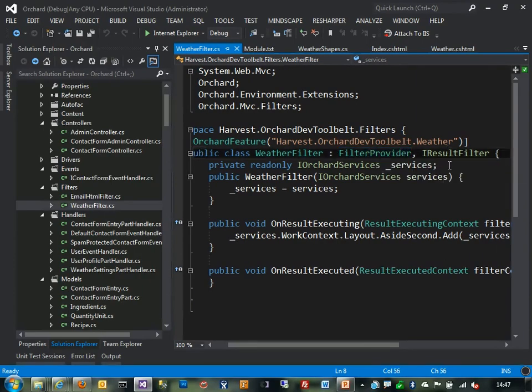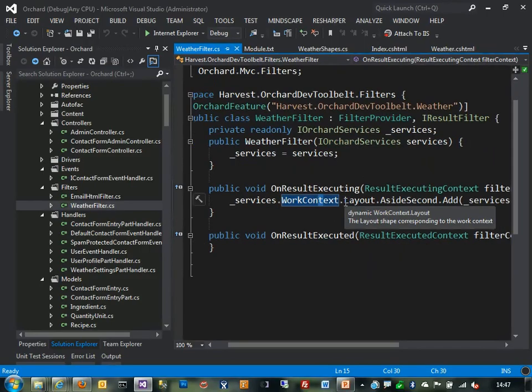We're also implementing the IResultFilter, which is an MVC interface, so that MVC will execute this code when the action result is executing. And what we're doing here is we're accessing the work context property of another key feature of Orchard, which is the Orchard services interface.